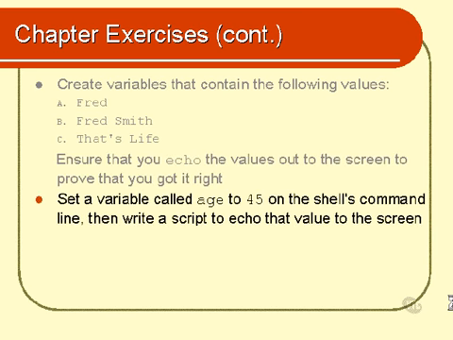Next exercise. Set a variable called age to 45, and do that not in a script but on the command line. Then write yourself a very brief script to echo that value out to the screen. Now, there's a little secret step somewhere in there that you have to do in order to make that work, and I'll see if you can figure that out by yourself.